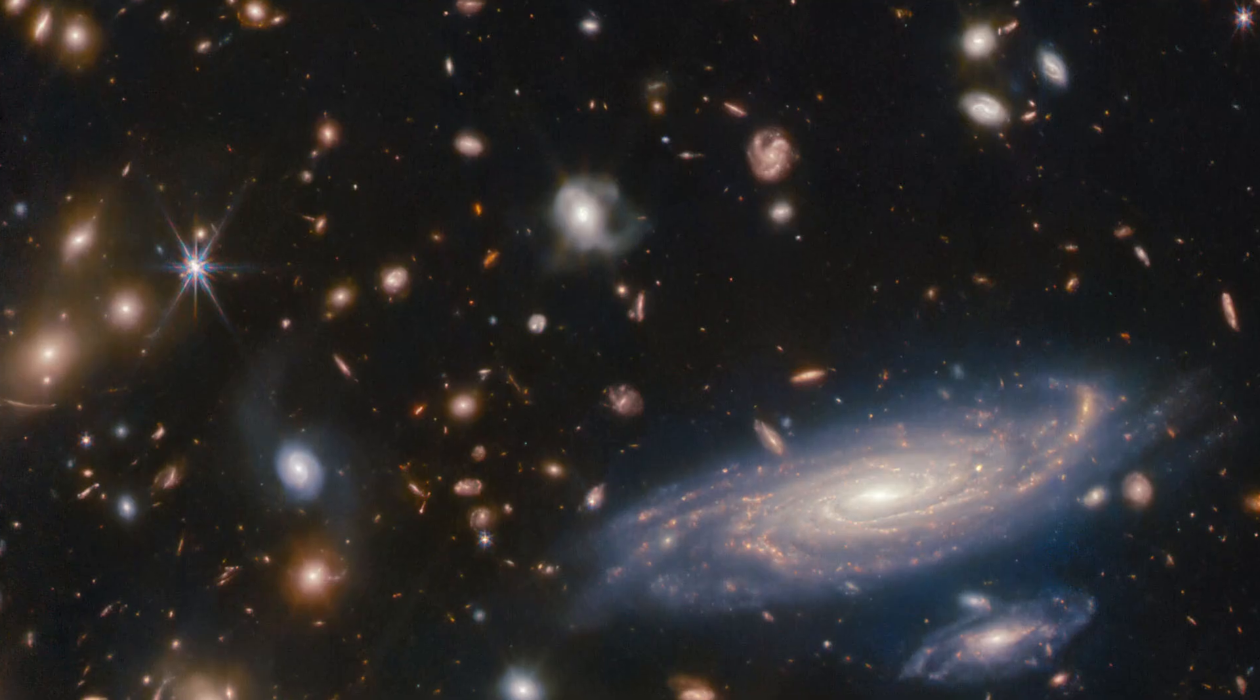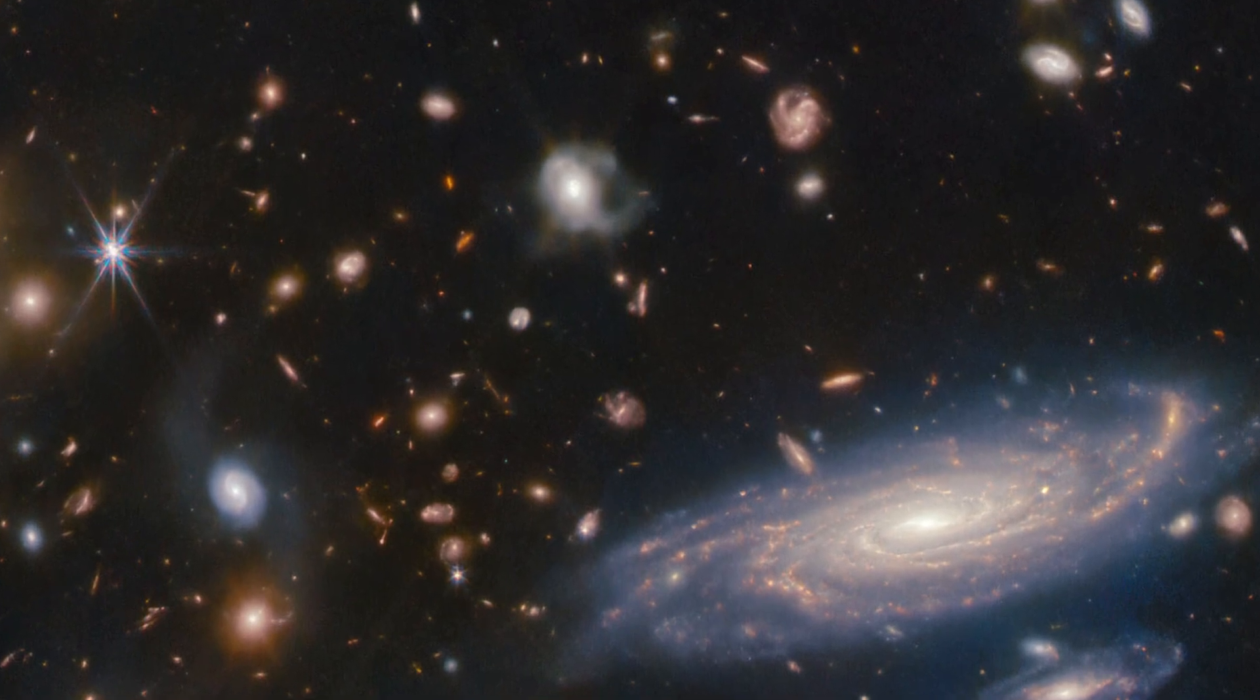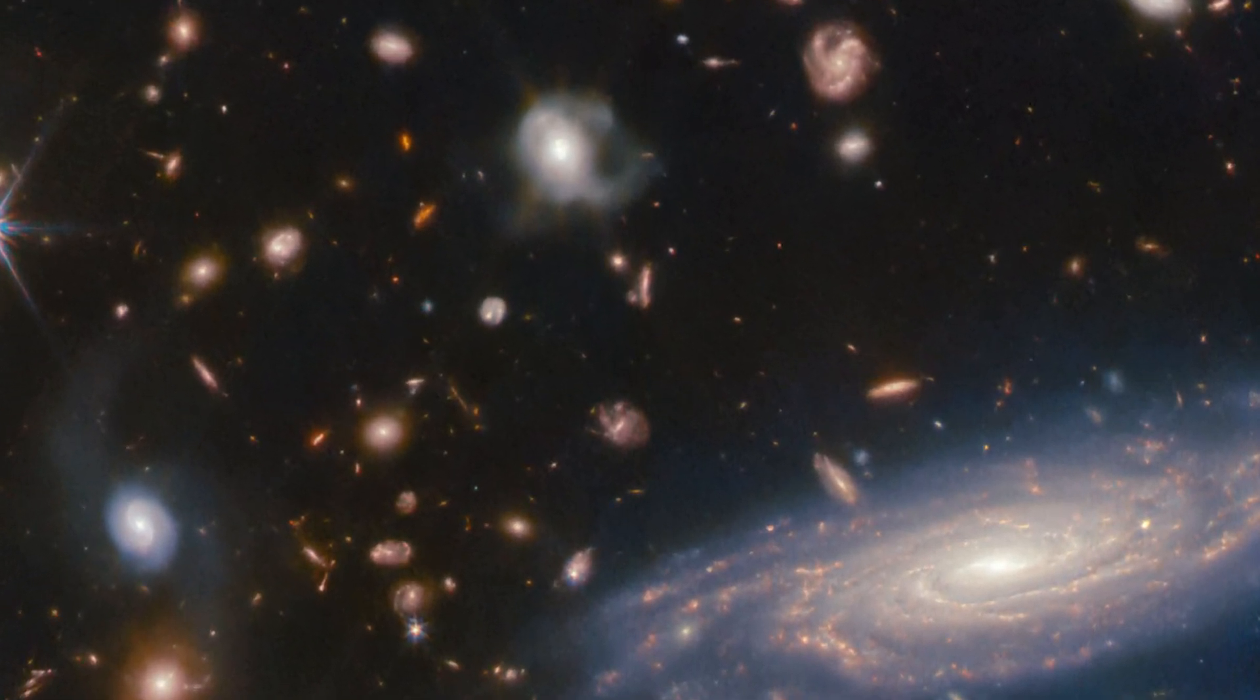Adam Rees, a Nobel laureate from Johns Hopkins University and the Space Telescope Science Institute, has been leading a team of researchers using Webb's observations to improve our understanding of the Hubble constant.